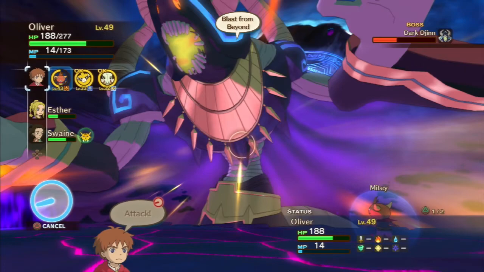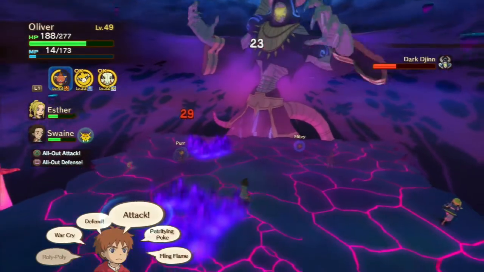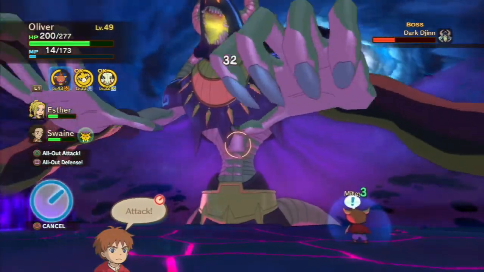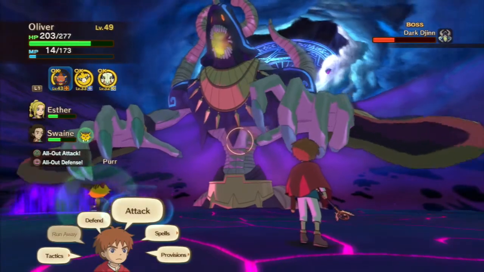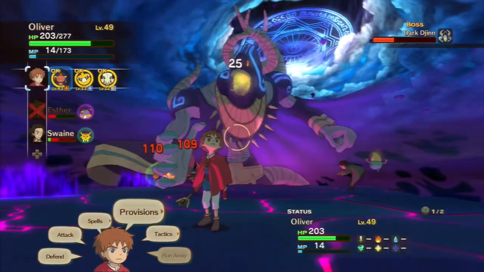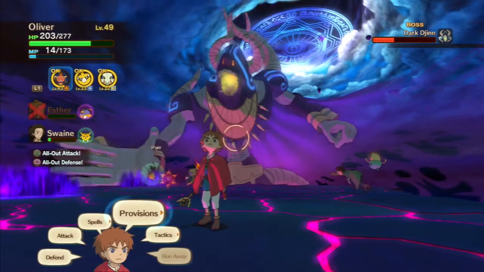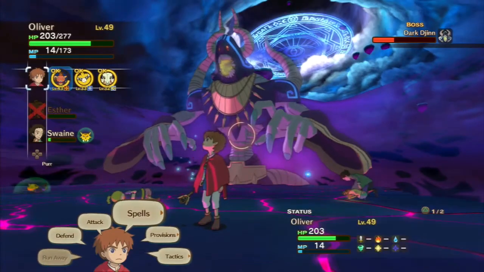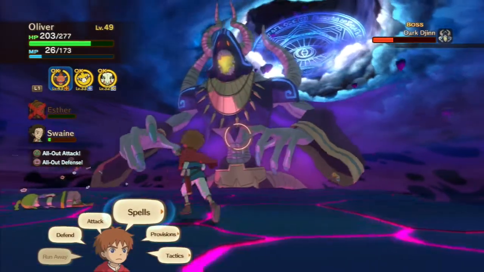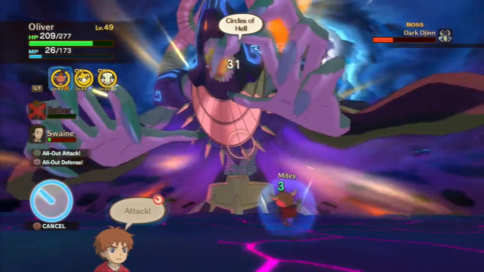Blast from beyond. Okay. Ooh. Okay, I think I have to use provision. First of all, run away. Well, it was nice. Thanks for your help, by the way. Mete! Go and give him some whacking.